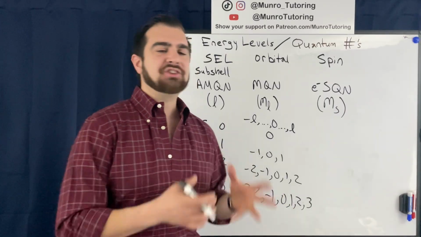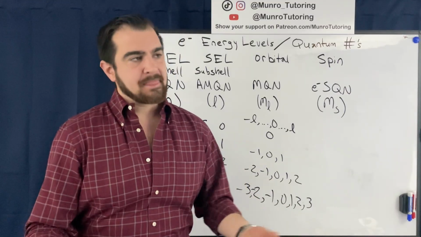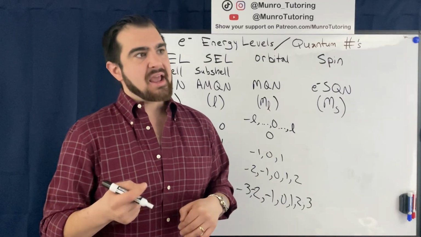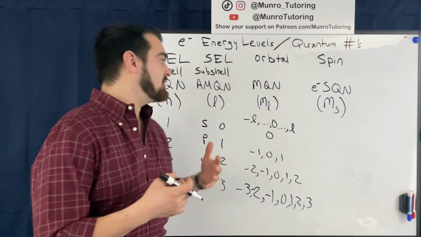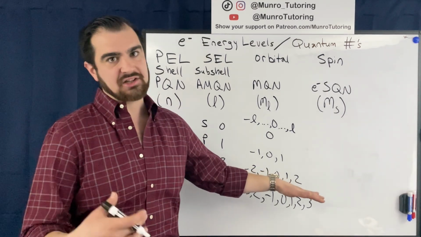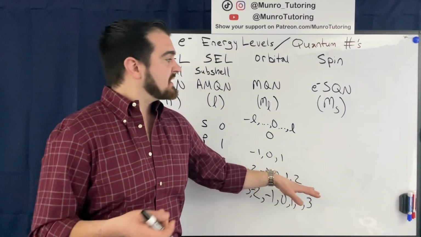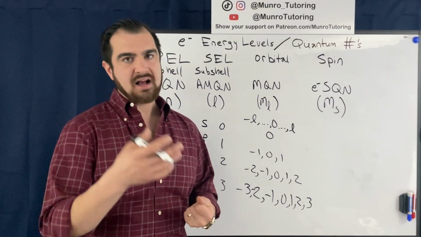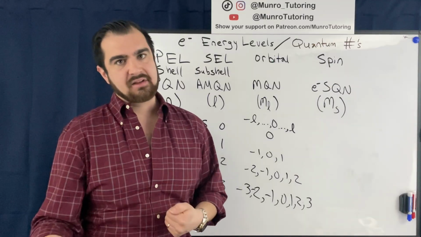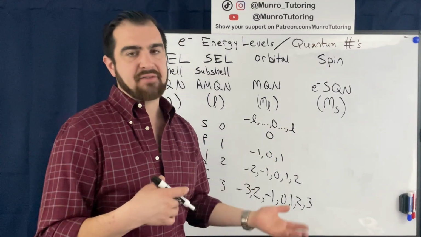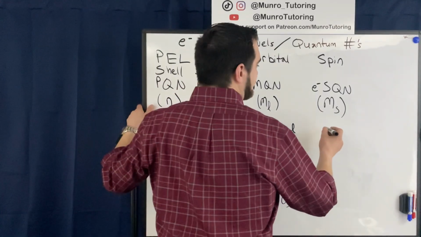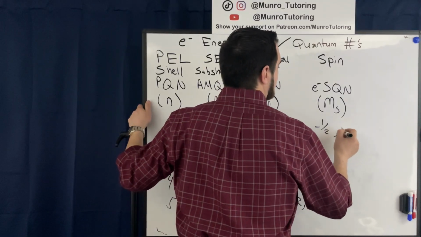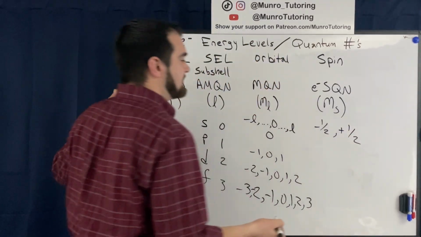But the point is, electrons have what we call a spin state. And we say they either have an upspin or a downspin. And we assign those a value because, again, we want to give a numerical address to every electron in an element, in an atom. And so instead of saying up or down, we're just going to call that positive 1/2 or negative 1/2. So m sub s can have a positive 1/2 or a negative 1/2 value. Those are the only values it can have. So let's just write negative 1/2 or positive 1/2, okay?